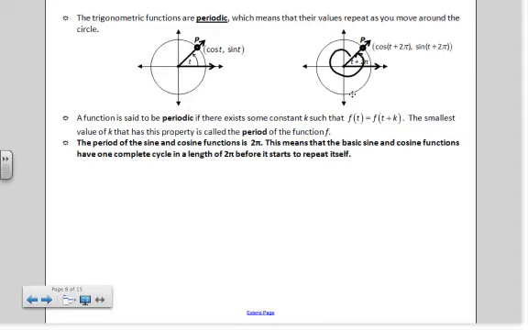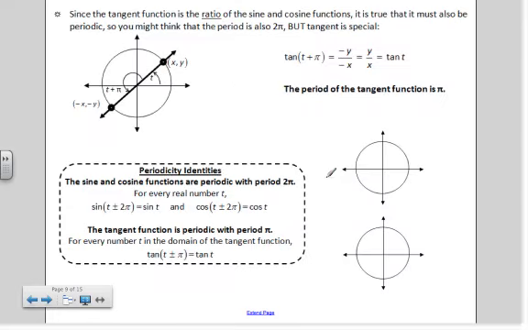So a function is periodic if there's some number such that when I add it to our original angle, we end up at a place where we have the same value. Okay, and we'll show you a representation of this in a minute. So we know that the sine and cosine functions have a period of 2 pi, which is all the way around the circle, but tangent is different. Tangent, if you look in quadrant 1, we have the point x, y, and when we go to quadrant 3, we have negative x, negative y.